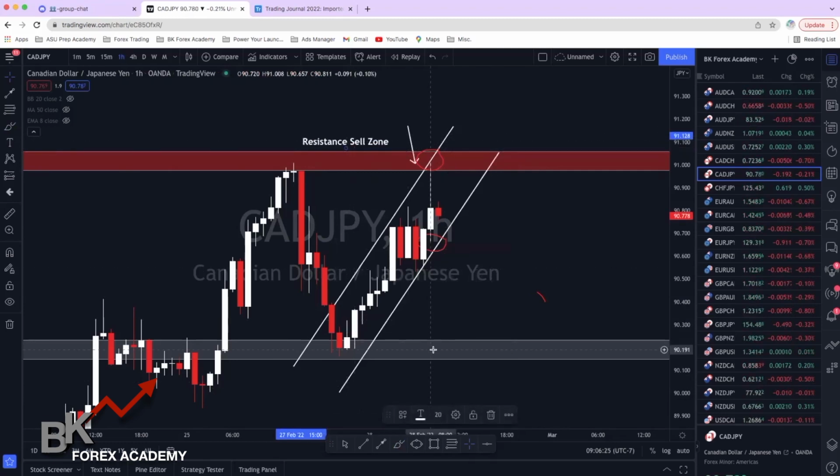Now, if it was the opposite and price was in a support, we'd be looking for an opportunity to possibly buy. So we caught that sale right there. We have a channel, and price is at the top of the channel. It's in a reversal zone. So you have a channel, confirmation number one. Number two, price is in a reversal zone. You can see that right here. Number three, we have wick rejection. We get in for the trade. It's as simple as that, you guys.